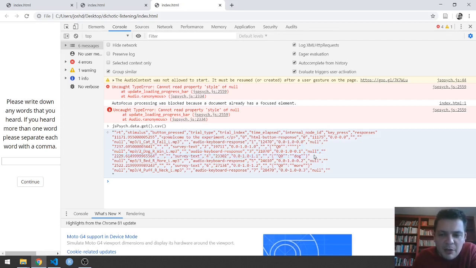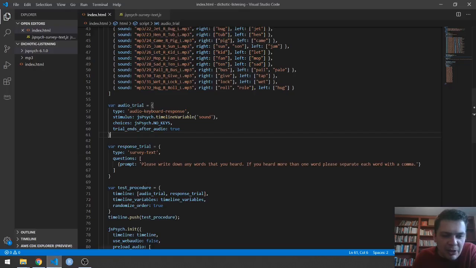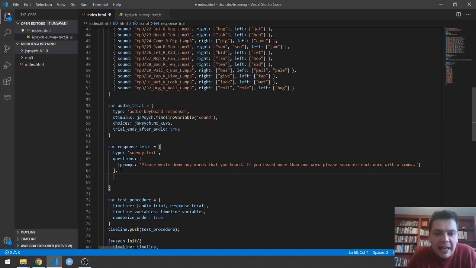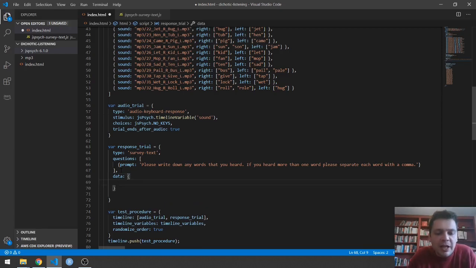Instead, what we can do is add data directly onto here that indicates the value at that particular moment in the trial. One way that we can add information about the trial to this response option, what sound was playing during the trial, is through the data parameter. And this is a parameter that's available no matter what plugin you're using. It's always available. And it allows you to tag a trial with additional data.